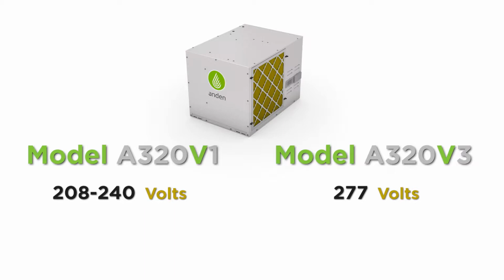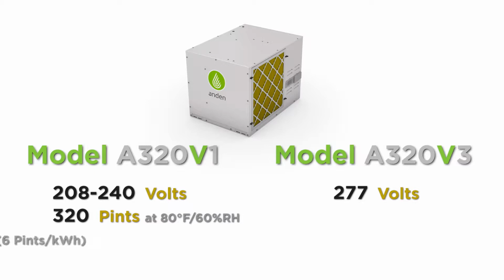So the model A320V1 removes 320 pints at 80 degrees and 60% relative humidity. It draws 11.1 amps, which gives us an energy factor of 6 pints per kilowatt hour or 2.9 liters per kilowatt hour. That amp draw and that performance also changes as the temperature and humidity go down. So that's basically our worst case scenario. As the temperature and humidity goes lower, the amp draws less, which gives us more liters per kilowatt hour removal.